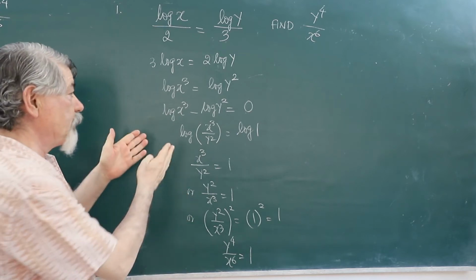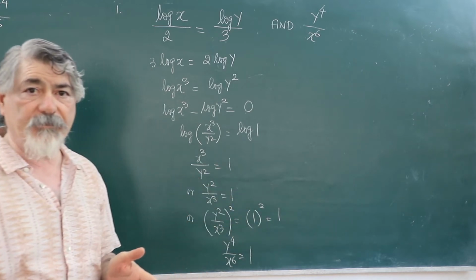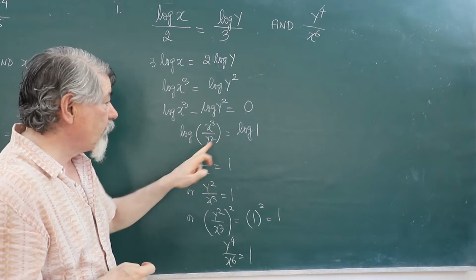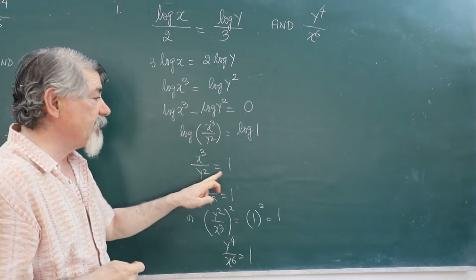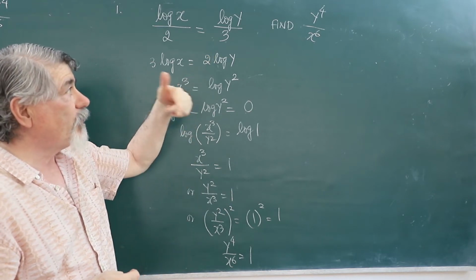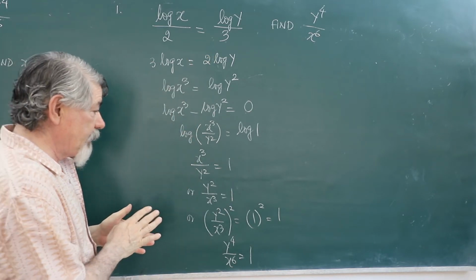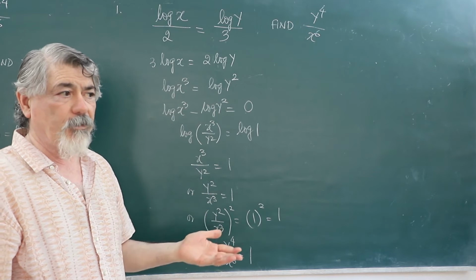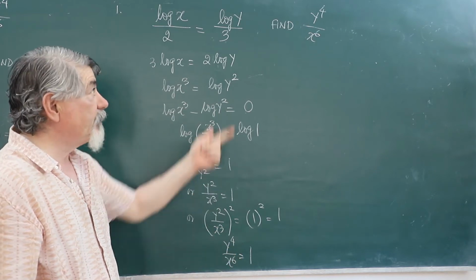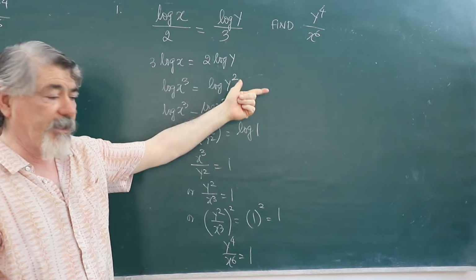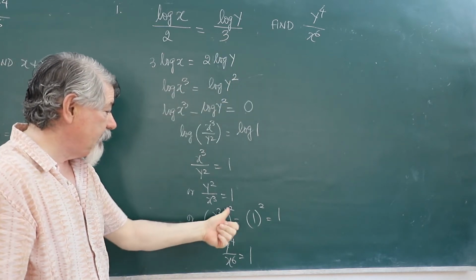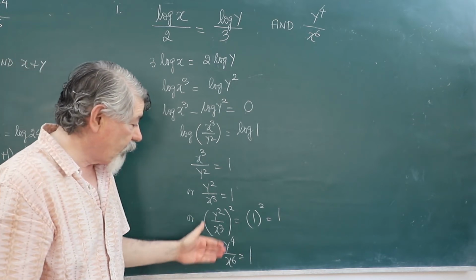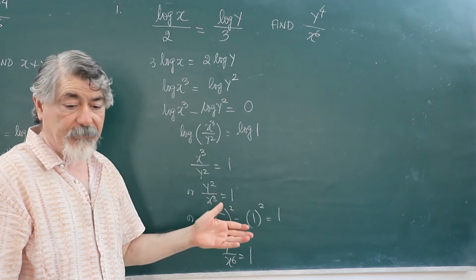For removing log, I should have log on both the sides, then only I can remove the logarithms. So then we remove this log from both the sides. We got x cube upon y square is equal to 1. But the answer is in the form of y upon x, so I reversed the order. I wrote it as y square upon x cube is equal to 1. 1 upon 1 is 1 only. And then I squared because I want the answer as y4 upon x6. So I squared both the sides. It became y4 upon x6 is equal to 1. I have got the answer for y4 upon x6 to be 1.